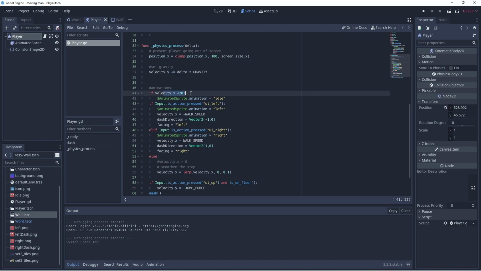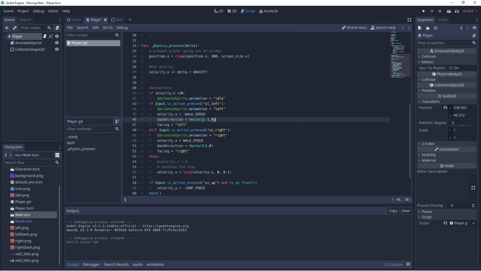So if we're doing the gradual stop, I make sure that the X is around about less than 20. Then we start playing the idle animation. If you're pressing left, then we play the left animation, and your X velocity changes by your walk speed in the X direction, which is negative.